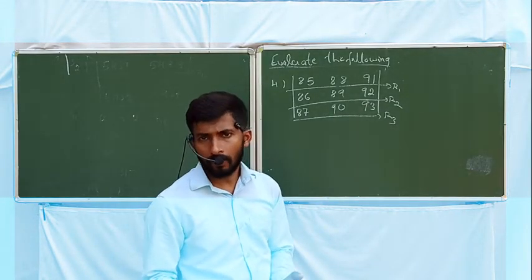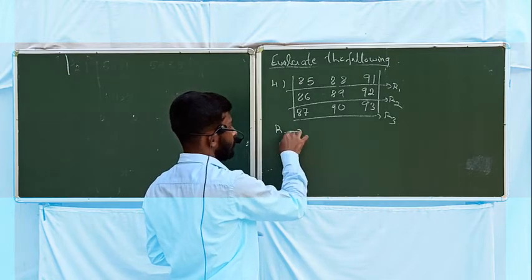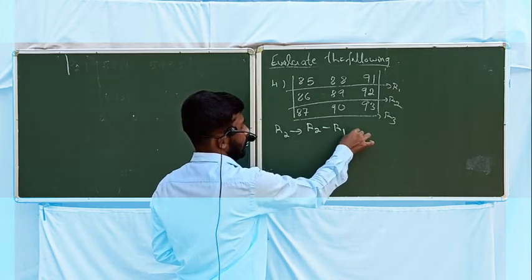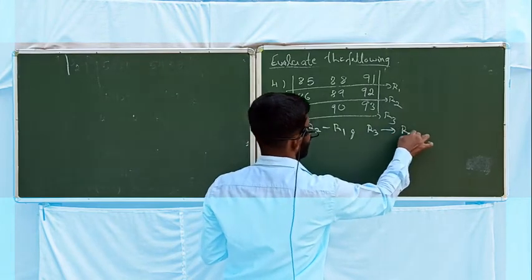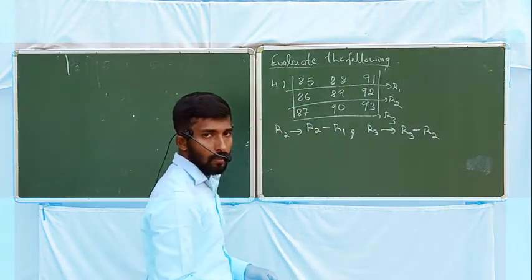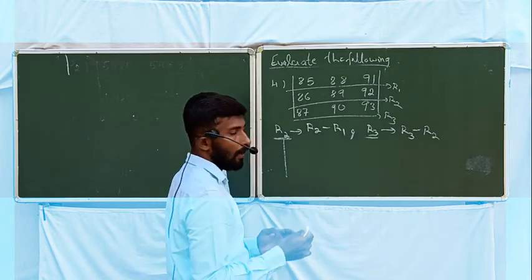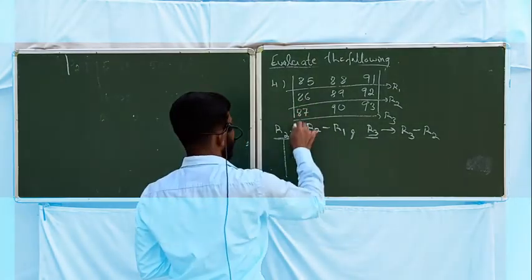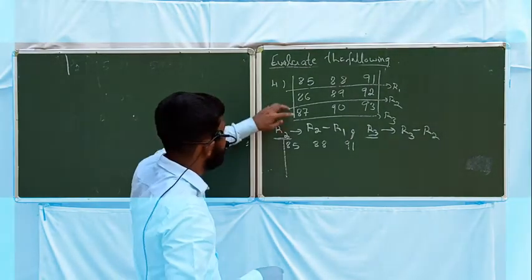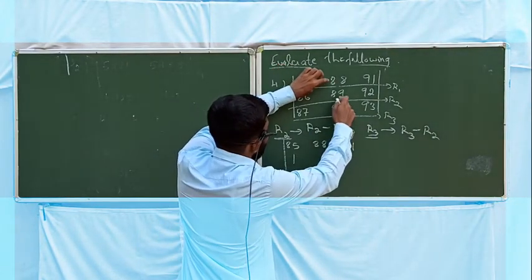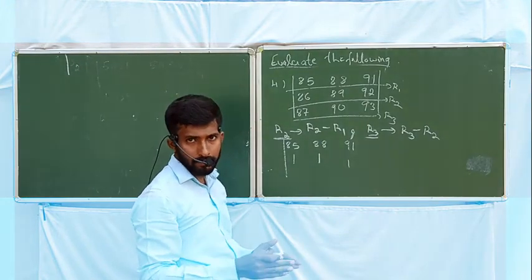So you can compare rows or columns. The answer is the same. I am comparing rows. I am applying the operation to R2 first, such that R2 minus R1, and simultaneously applying the operation to R3 such that R3 minus R2. Now simplify. Since you are applying the operation to only R2 and R3, the R1 entries remain the same. What's row 1? 85, 88, 91. Next, R2 minus R1: 86, 85, 1; 89, 88, 1; 92, 91, 1. Just subtract the corresponding elements.